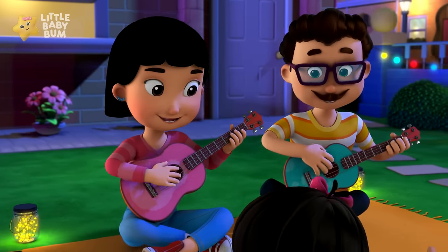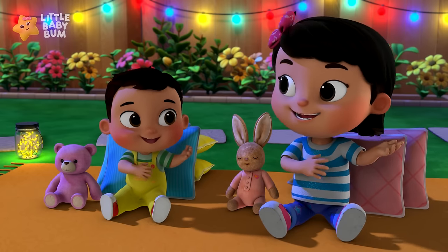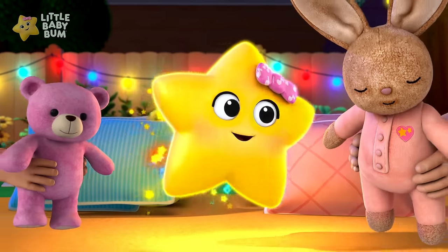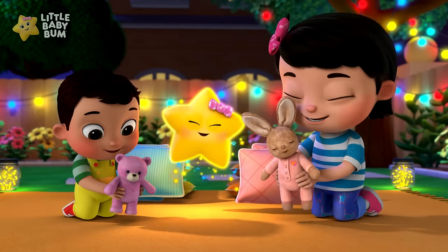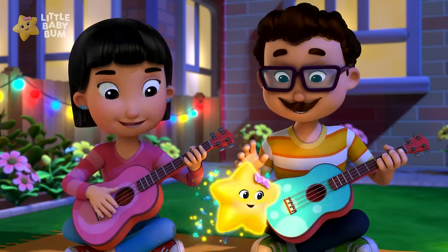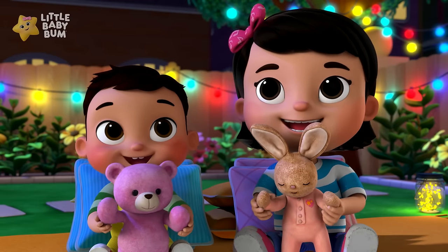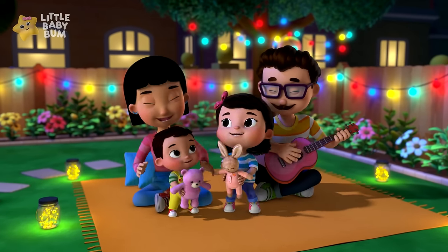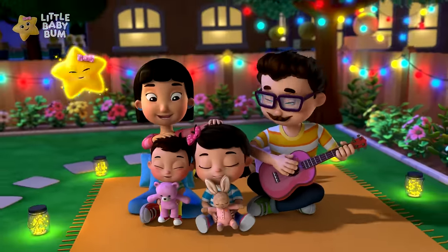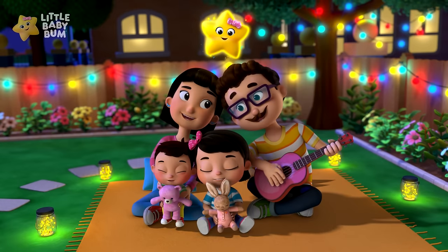Tomorrow will be lots of fun. We'll laugh and play with everyone. But as you will be dreaming soon, on my guitar I'll play a tune. A lullaby on my guitar to fall asleep under the stars. A lullaby for us to sing. Just listen as I play the strings.